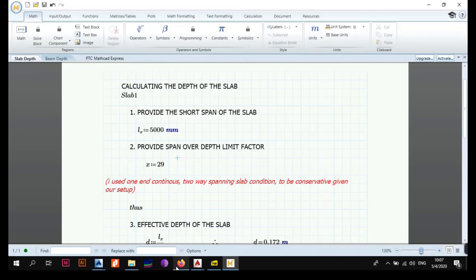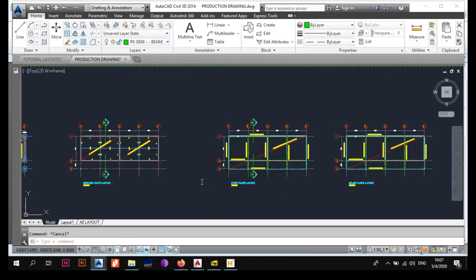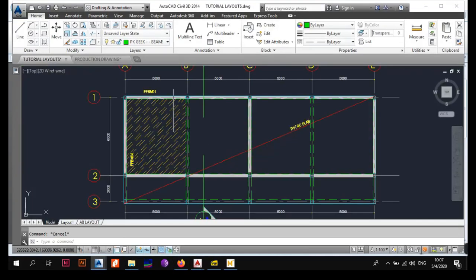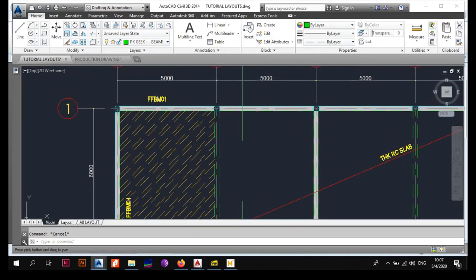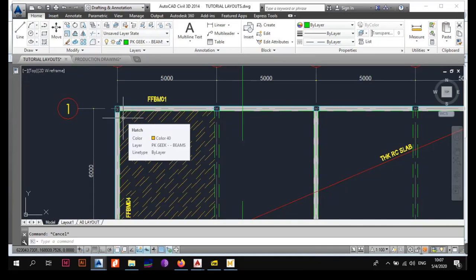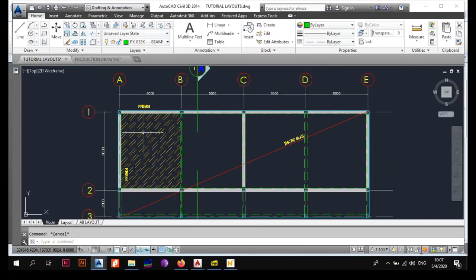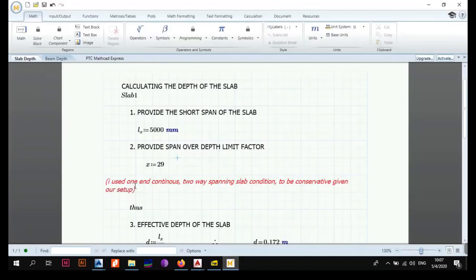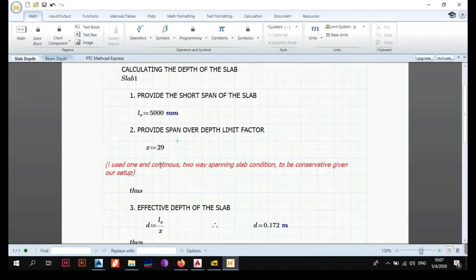You look at your setup: one end of this is definitely continuous, but one of the ends terminates at the column, so we'll just say one end is continuous and the slab is two-way spanning. This is the continuous end, and also A2, but A1 is not continuous, it's restrained. That is why we chose one end continuous, but a two-way spanning slab, so the limit factor is 29.